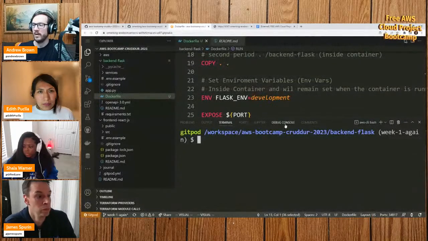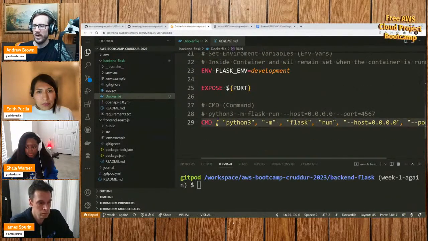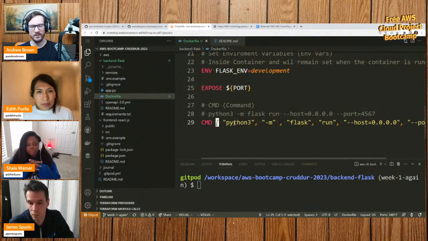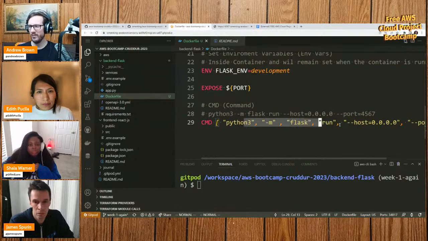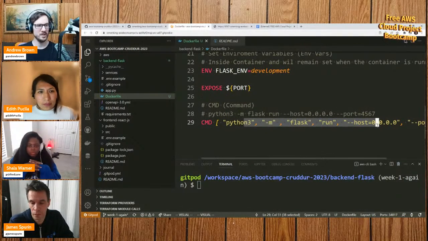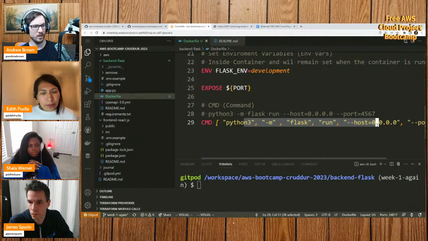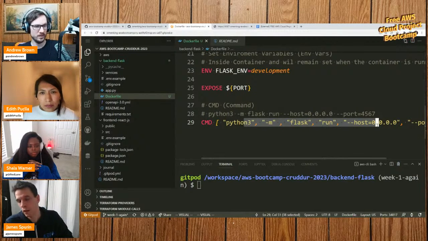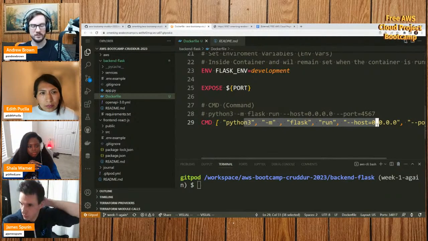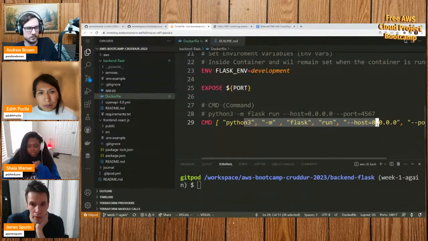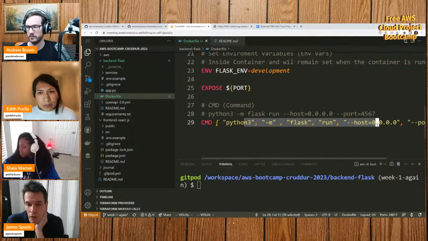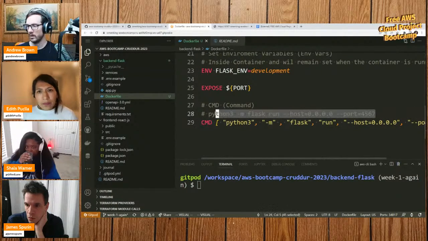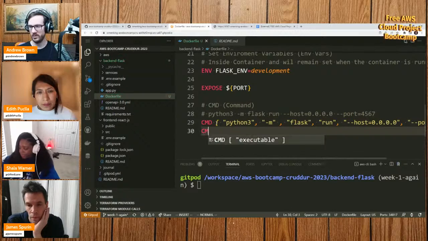Before we do that, I have a question. Why do we have to do square braces? Do we have to do square braces in parentheses here? Why is it broken up like this? Is there any particular reason, or is it just ritual? There are other ways you can actually run that. You're not restricted by that method. There's a few different ways you can do it. Is there any reason why I couldn't just do this?